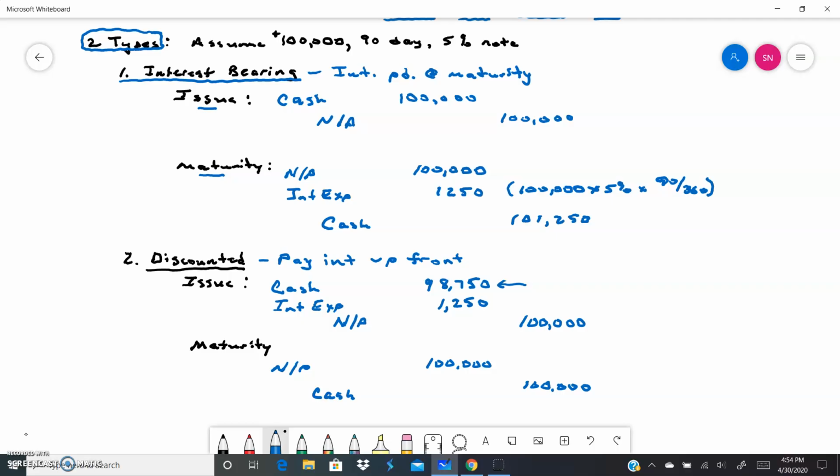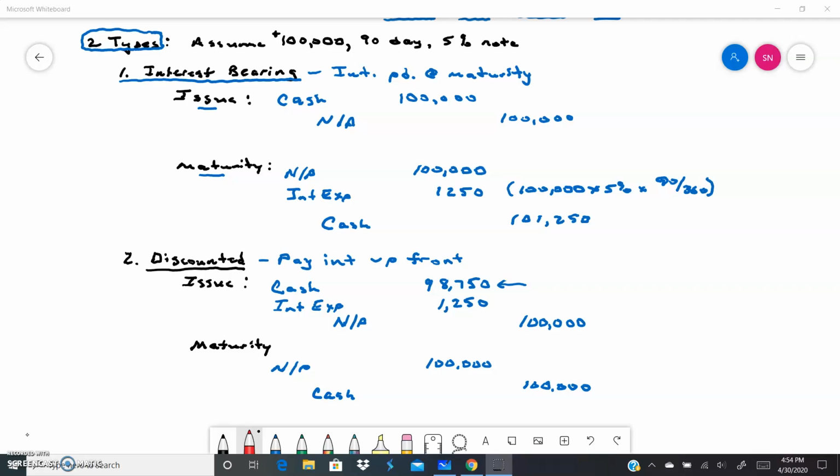So the question here is, and I'm just going to go ahead and switch the colors of the pens. So the question here is, is there any difference? What's the difference in these two methods? Is any method better? Let's look at it from the lender's point of view. Is there a difference, or is one of these more beneficial to the lender? Now let's take a look at what the real or effective rate is for the borrower.